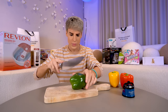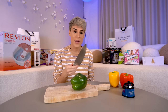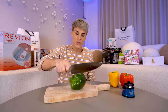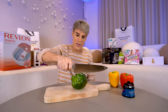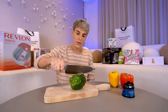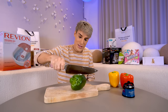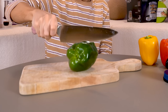Never mind. As an example, we're gonna use a bell pepper because this knife, this is not what it used to be. This was my favorite knife for about a year and now suddenly it's just stopped. I don't know. It just stopped working. If this was truly sharp, it would cut through. I'm putting pressure and it's not going anywhere. So my goal is to make this so sharp that I literally will put the knife here, make a little bit of pressure, and this will cut. Because look, I am actually making quite a lot of pressure, you see how it's going down? I'm pressing it down, but it's not actually cutting.